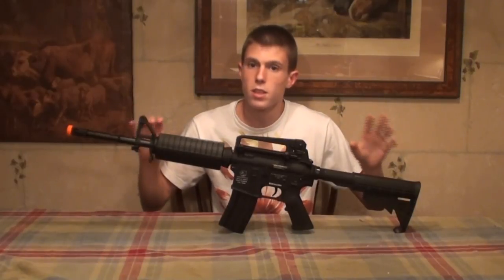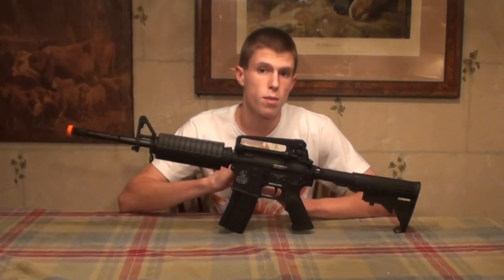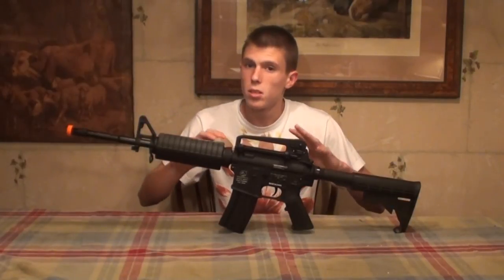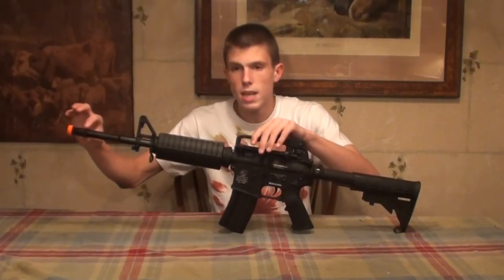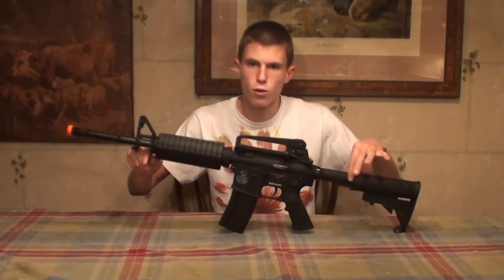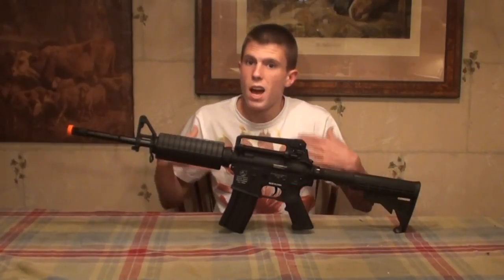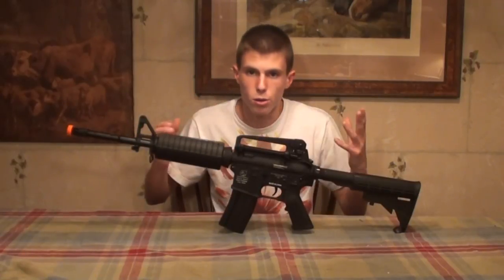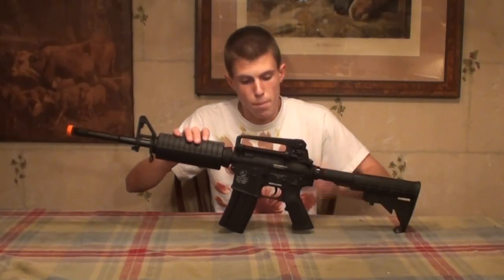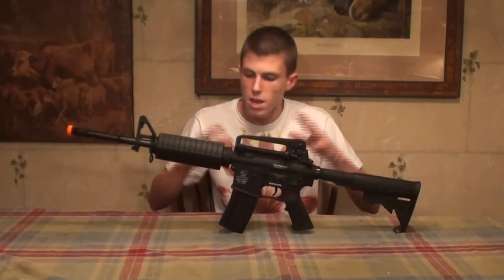Jumping right into the review here — when you first take this thing out of the box, you're going to like it, which is odd because I generally don't like M4s too much. What really sets this gun apart, for me at least, is its external construction. This gun is built phenomenally well. Externally, it really is full metal. The metal pieces include your one-piece outer barrel, flash hider, front triangle sight, both sling mounts front and rear, the actual buffer tube to your LE stock, your carry handle and rear sight, as well as your upper and lower receiver. A couple more minor pieces including your magazine and the gun's delta ring — so essentially the whole gun is really made of metal.